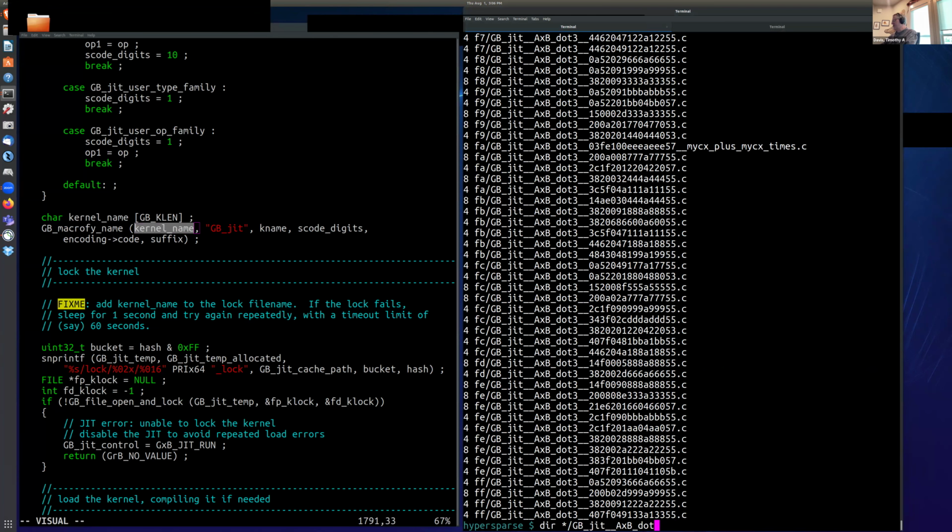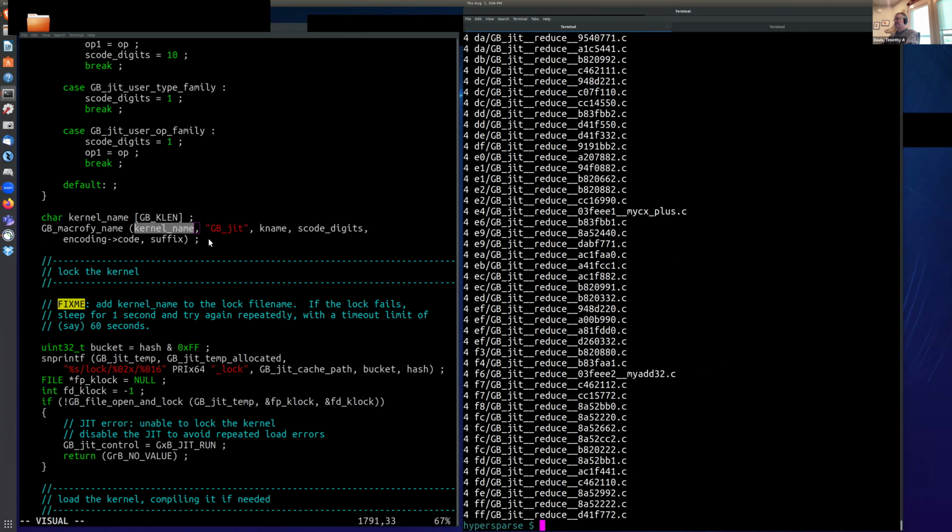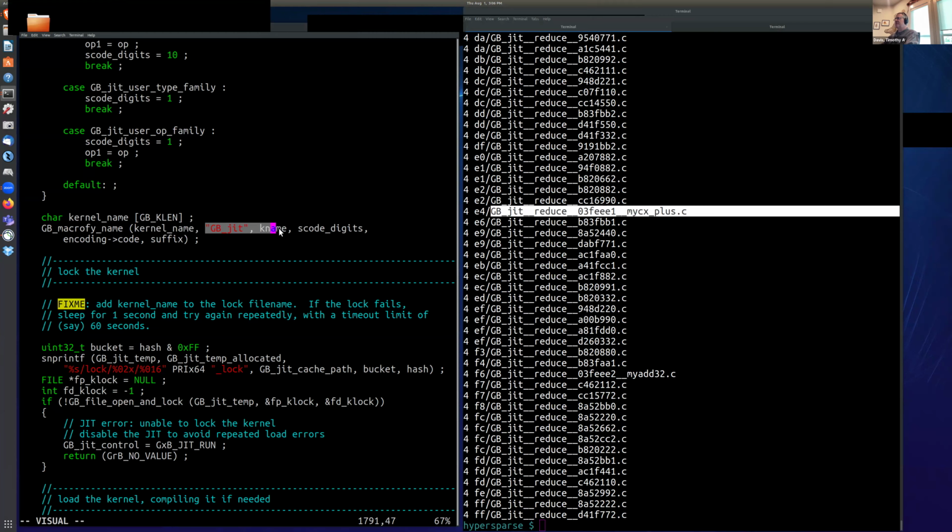If we're looking at the reduce case, it's JIT reduce. So here's all the JIT reduces. Or no, I'm sorry, that's the total name. This output is, say, this entire name. This is reduce, GBJIT reduce.